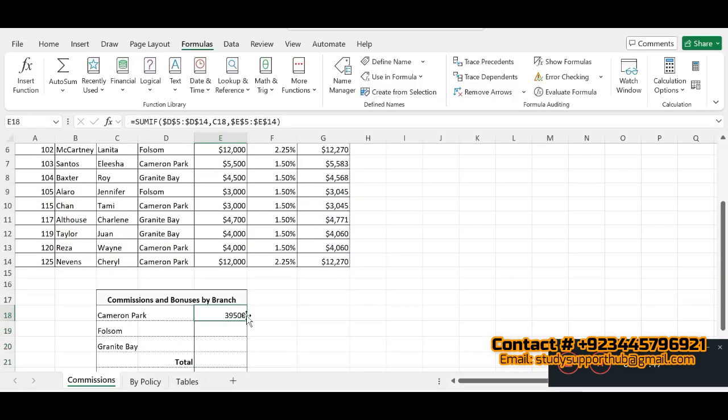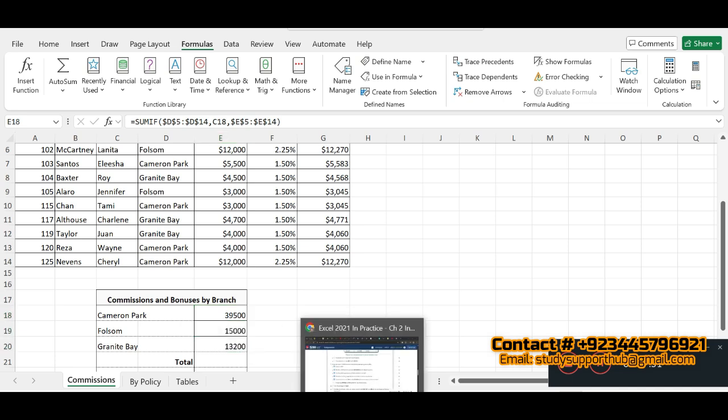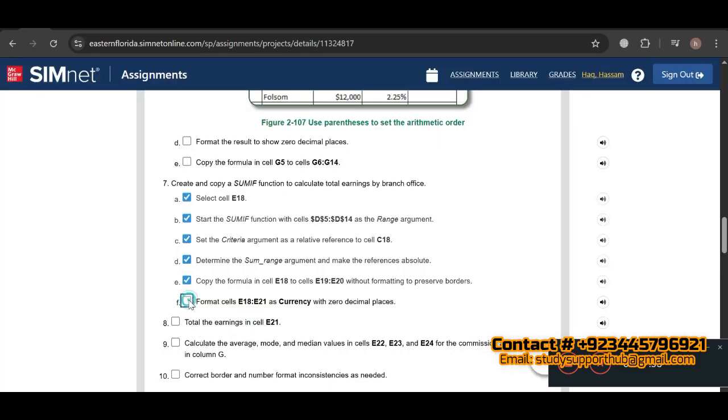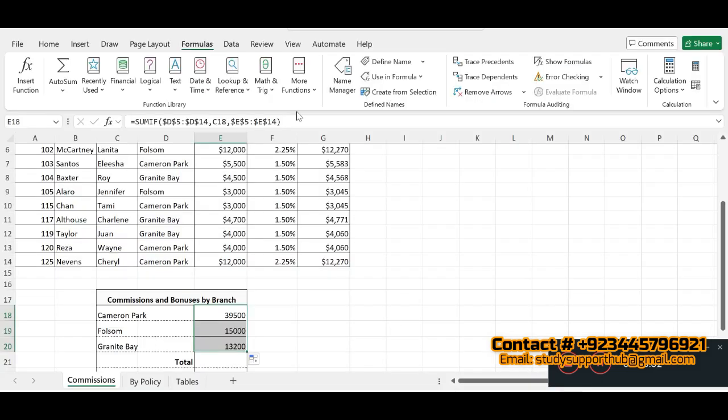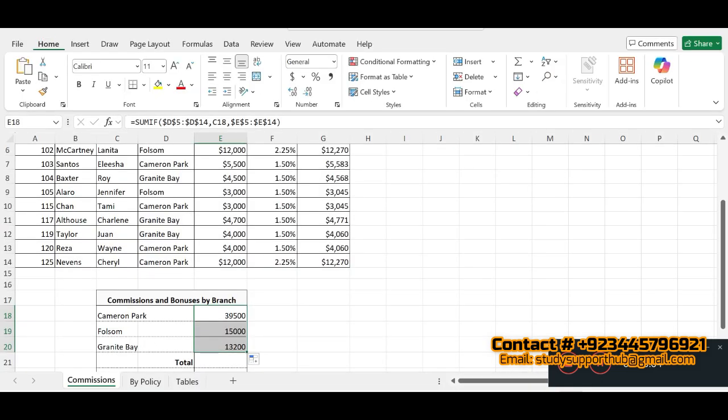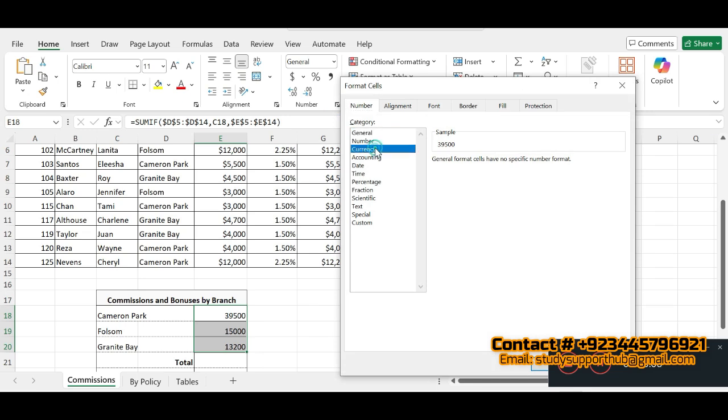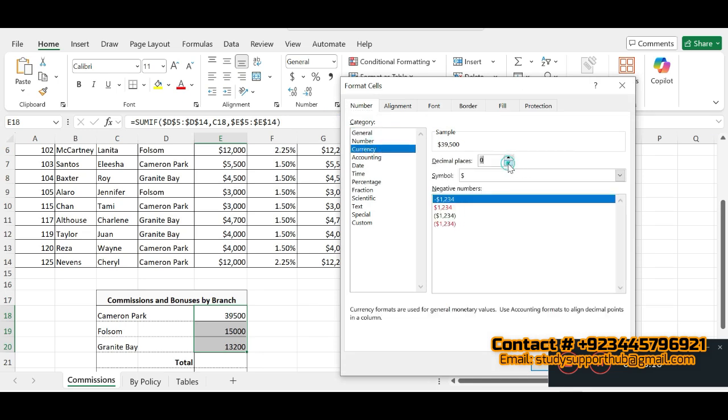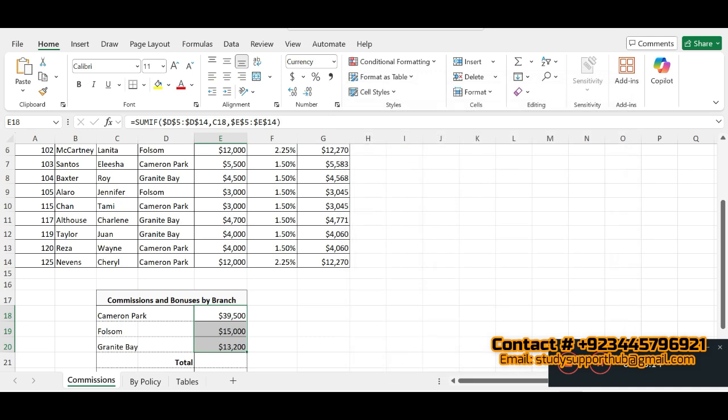Okay, just simply copy to E20, and then format cells E18 to E21 as currency with 0 decimal places. So go to the Home tab, click on the launcher, make this one currency with 0 decimal places, and click OK.